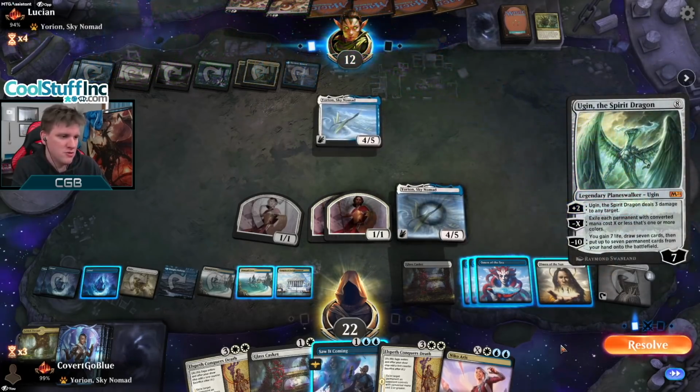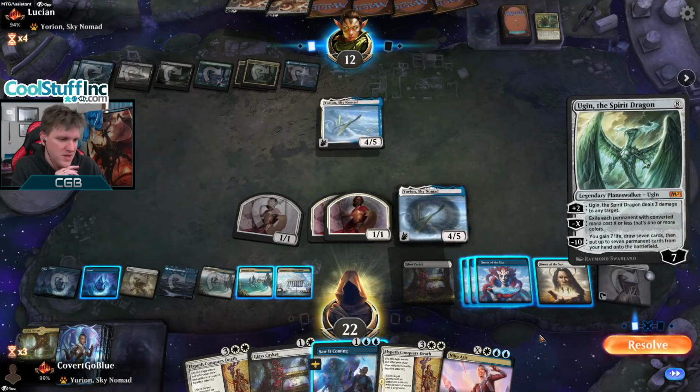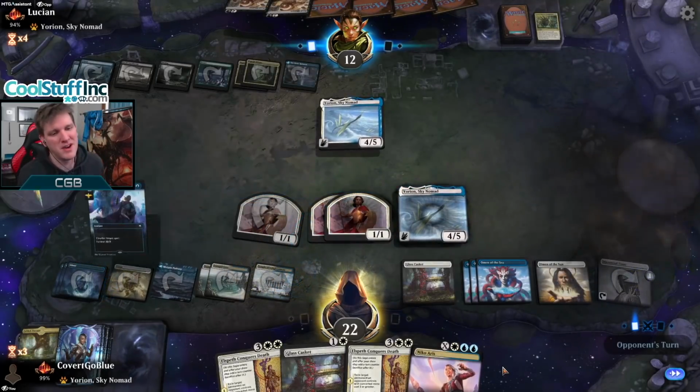Do we have to counter Ugin? Ugin can exile this whole board. But is that fine? That's not fine. That's not fine. What am I talking about?